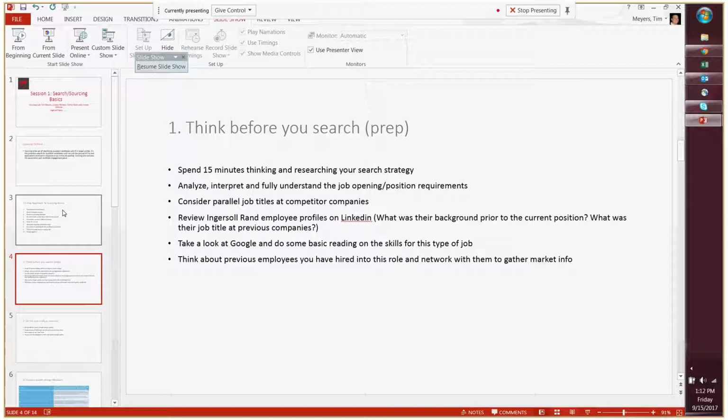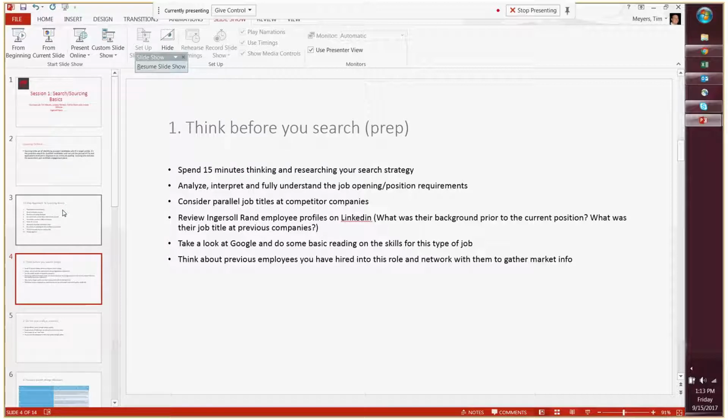Parallel job titles, that's a huge one. Going a little further in the steps, I can go out to Google, I can do my research, I can learn about different companies. But learning about the different job titles at the different companies is huge. Johnson Controls, they don't call a controls technician that. They call it a system specialist. We have a project specialist, which is kind of in line with that as well. All of our salespeople on the sales and service side are called account managers.